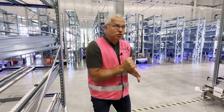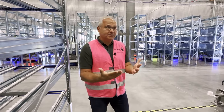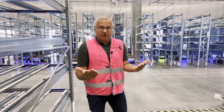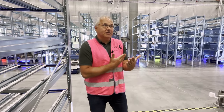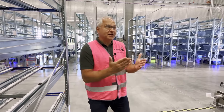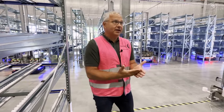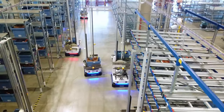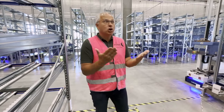We selected BrightPick mainly because of the smooth and very fast design phase, and a product that is very stable — one we piloted over more than six months. Of course, the model that BrightPick provides — robot as a service — and the experience of a very smooth installation in a short time, with the implementation here in Munich, proved that this is exactly the right way to do it. The installation was very fast: we completed the job within three months, from designing and confirming the project plan, through producing, delivering, installation, and commissioning after go-live.